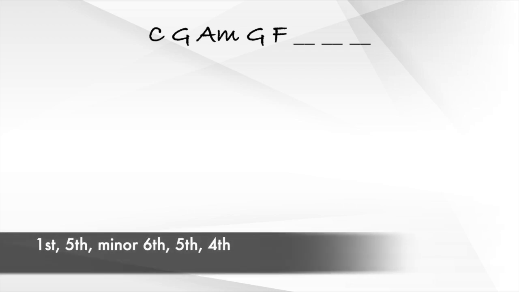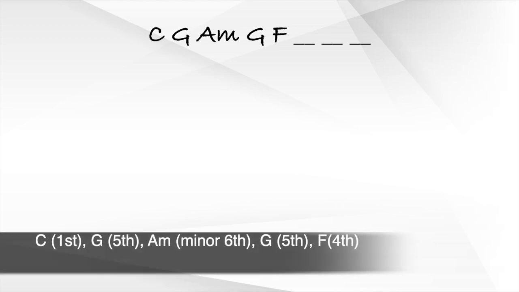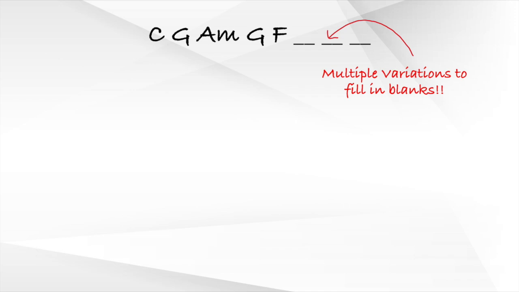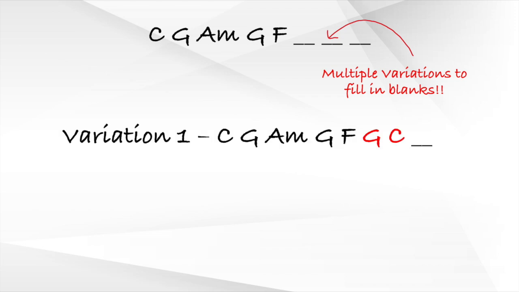The third progression you need to have in your repertoire has 7 to 8 chords, and the first 5 chords go like this: 1st, 5th, minor 6, 5th, 4th, which in the key of C major translates to C, G, A minor, G, F. There are multiple variations of the 2 or 3 chords that come after, depending on the feel of the song, but these variations normally feel pretty similar to one another. The first such variation goes 5th then 1st, which translates to G then C in the key of C major. As such, this entire variation goes C, G, A minor, G, F, G, C, and here's how it sounds.